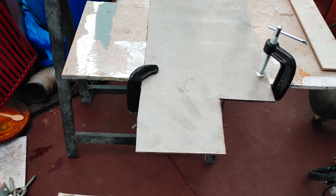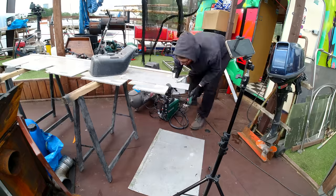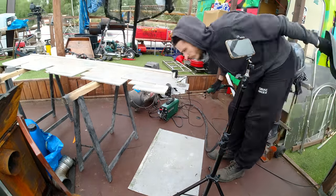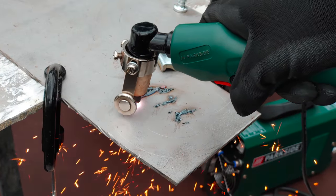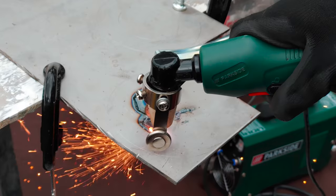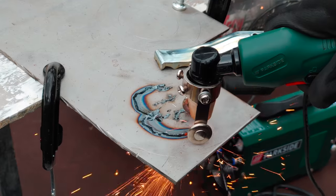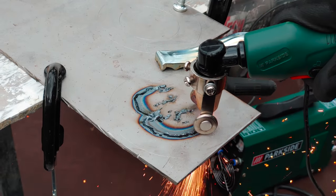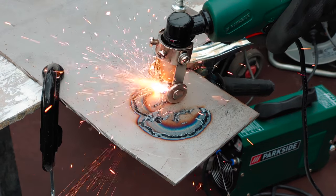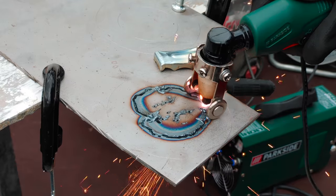The plan is to cut two holes into this 3mm sheet metal, and I assure you, it will all make sense in a moment. But first, let me show you how I struggle in the same way as my friend earlier, trying to make straight cuts with the plasma cutter. If you have never used a plasma cutter before, you should know that it's very much different than what you would expect. While it does cut through this 3mm steel like a hot knife through butter, there's a certain stickiness to it, for lack of a better word, which makes it very difficult, in fact, to make accurate cuts.